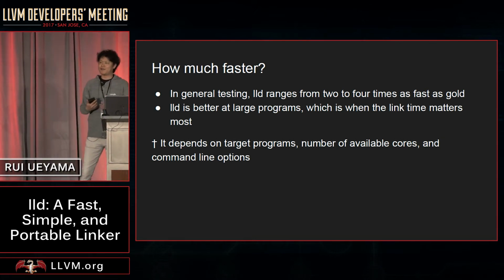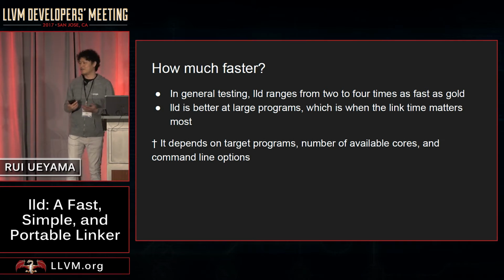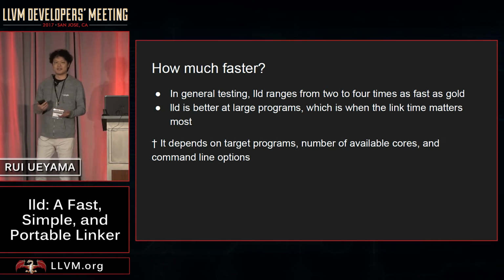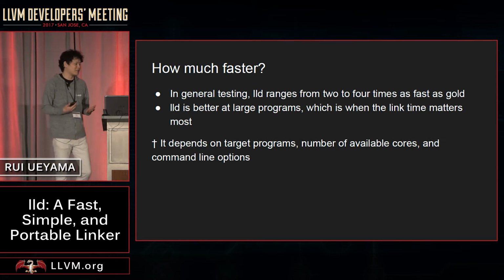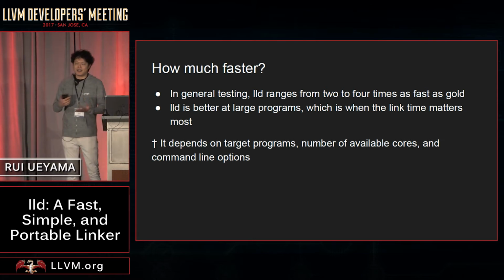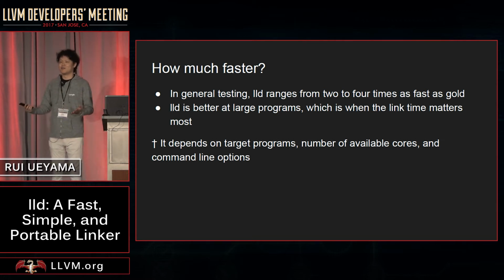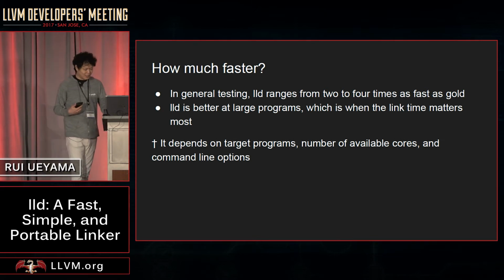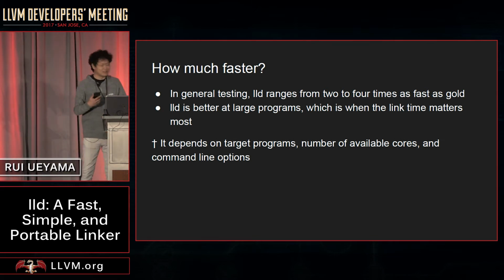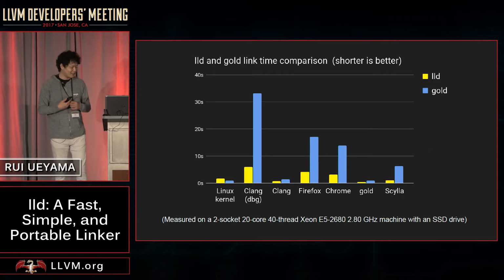And if you link a small program, like something that you can link within a second, then you cannot really see a big difference, but it doesn't really matter. And if you link a large program, something that takes 30 seconds or a few minutes, then you can really see a significant difference. And I think this is the takeaway of my slide.